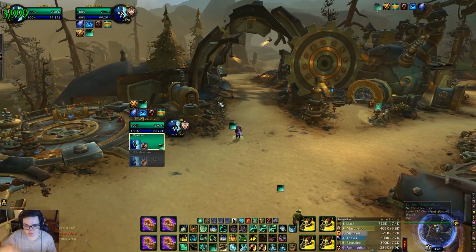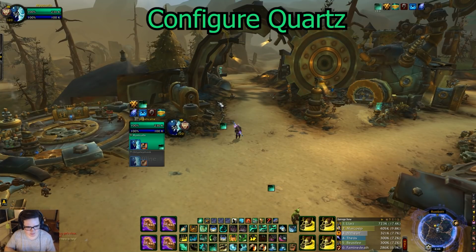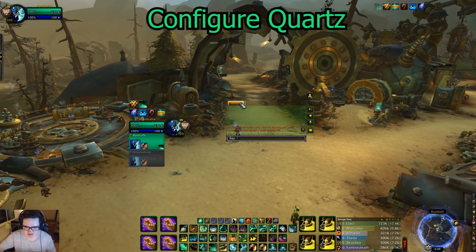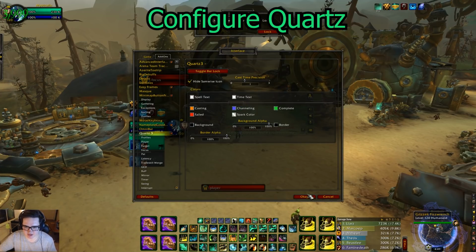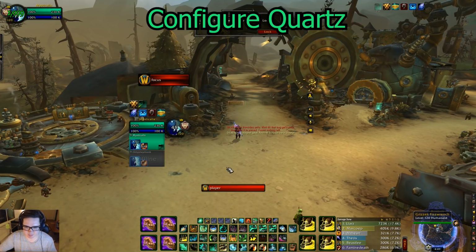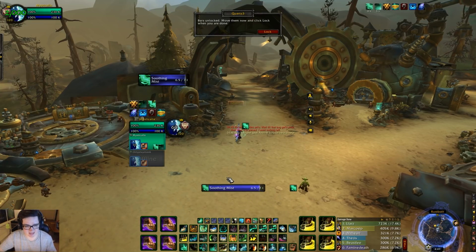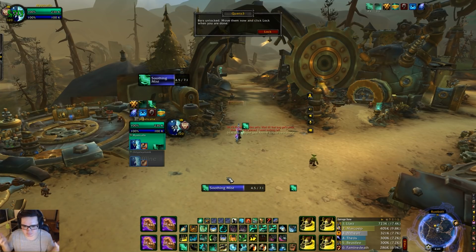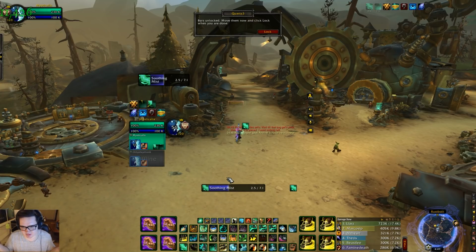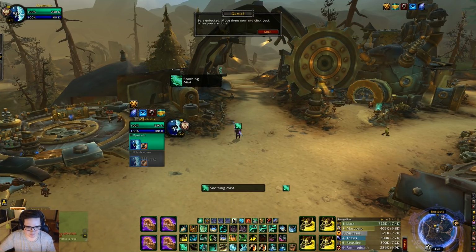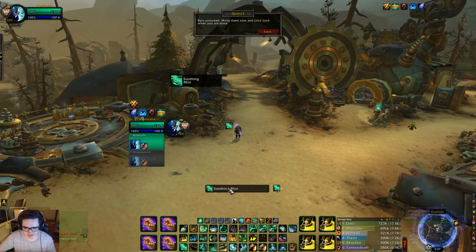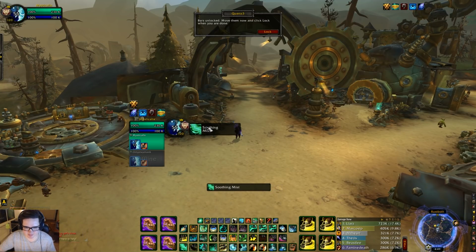And then that brings us right into Quartz. So if you do slash quartz, let me bring this up for you guys, this is the player cast bar. This is the cast bar that I was talking about. If you're using default, you can use default. That's fine. I don't like the default that much, so I just use Quartz. Drag this back down. So this is my cast bar, and this is my focus bar.